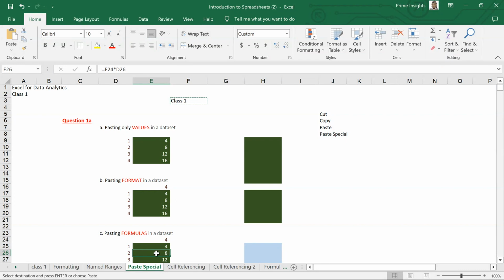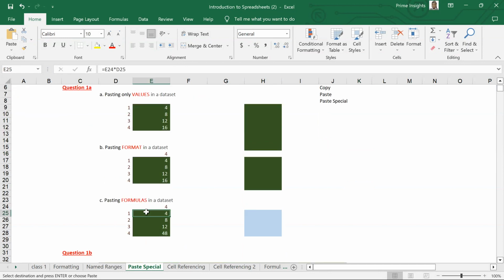I said if you are copying in Excel, automatically or typically what it does is that it's copying every single thing that you have. So if for instance you have values, formats and formulas in a cell, it's going to do all of that. What I mean by that is, for instance, this is a formula one. You can see here, this is number 4, but inside the cell you have a formula, and it's also colored green.